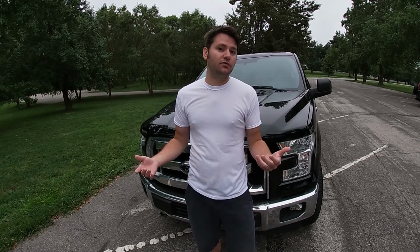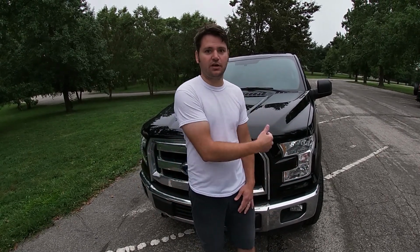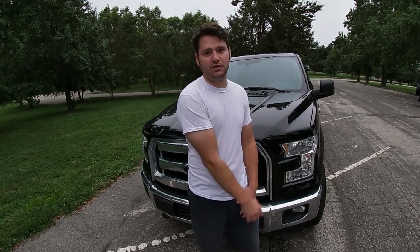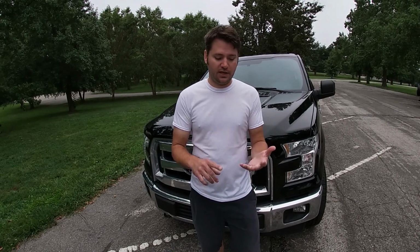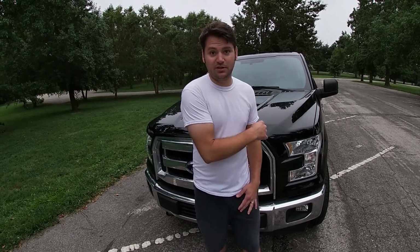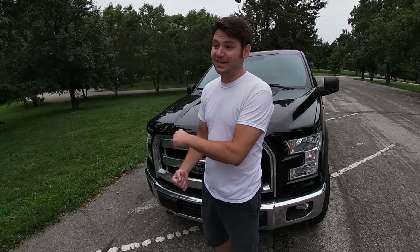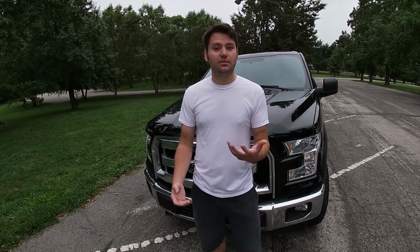But if you were looking for a family hauler, an SUV, and you thought, oh, it would be really cool to get a truck, and I'll just get a crew cab that's going to be big enough to do all the family duty, and it'll be a truck. You've never owned one, maybe you want to think about things like, do I really have room for this in my garage? Do I want to try to park something this large all the time? Do I want to deal with the occasional U-turn that I can't make because it's got too large of a turning radius? You got to think about those things.